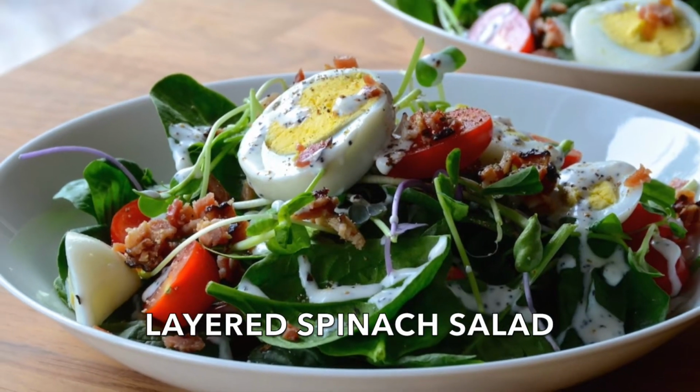Welcome to Weekend at the Cottage. I'm Nick Manojlovic. A viewer wrote in and requested, Nick, give us a spinach salad. I'm doing one of my favorites. It's a layered spinach salad.